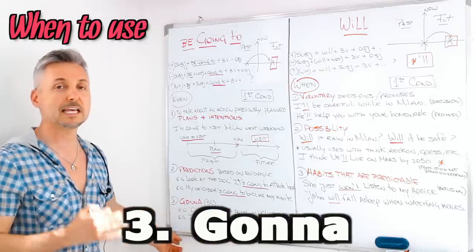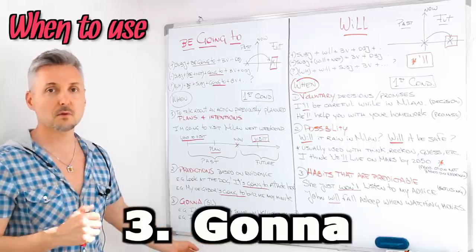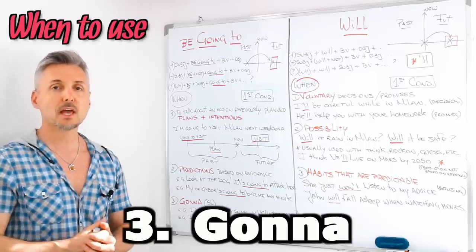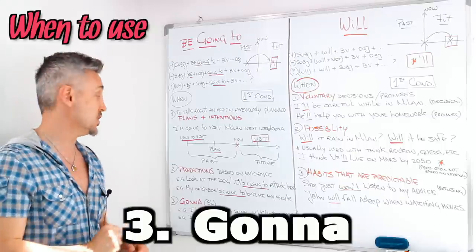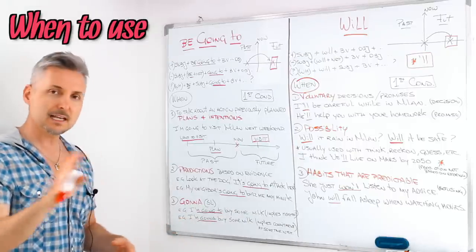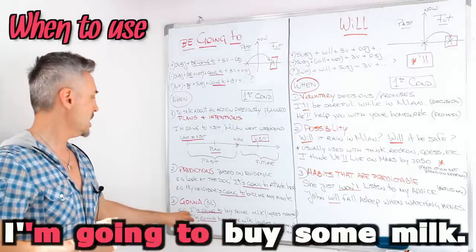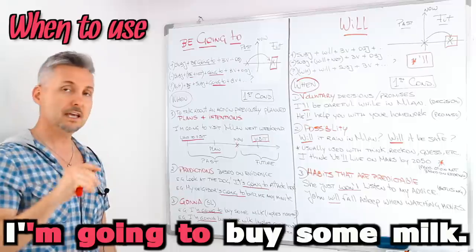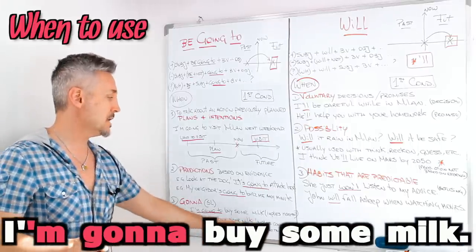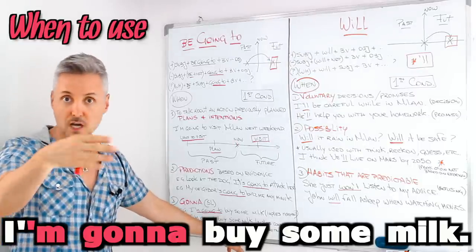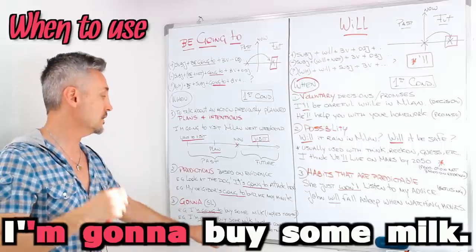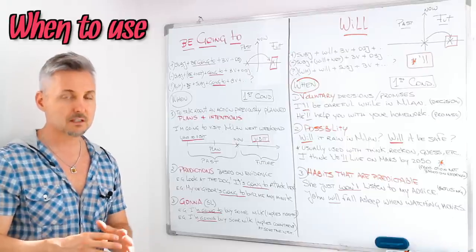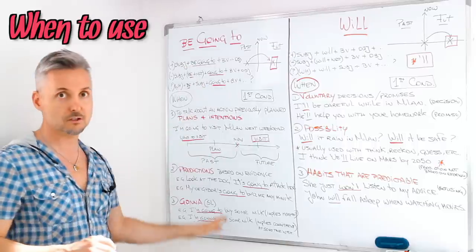The last point that I want to mention is gonna. I'm sure you heard it on songs, for example, or when people speak colloquially. Well, gonna is slang. But according to Professor Kazan from University of Michigan, gonna is taking another meaning. Let's take a look at the two examples I gave you here. If I said, I'm going to buy some milk, this implies movement. If I said instead, I'm gonna buy some milk, it implies commitment at some time in the future. Obviously, we're talking about the future. So this is more a commitment, gonna, and going to implies movement. But this is slang, so I recommend you learn going to.